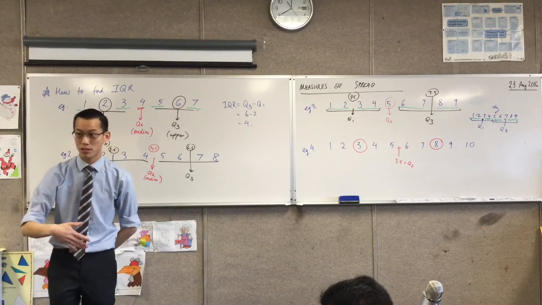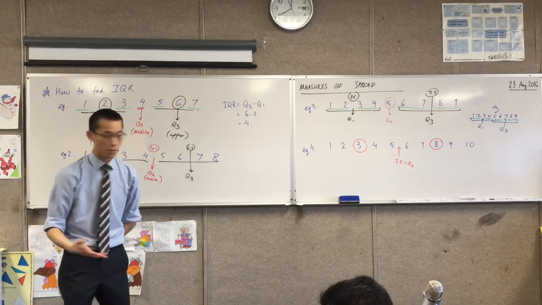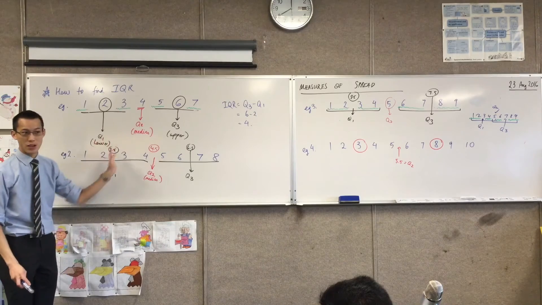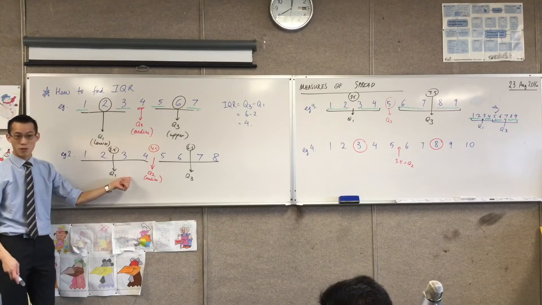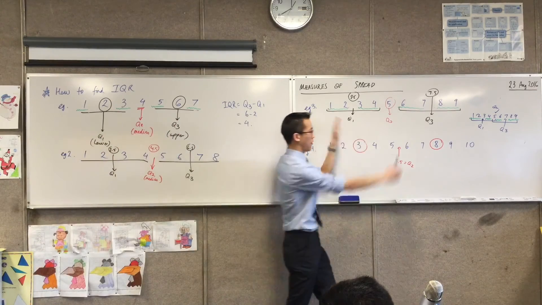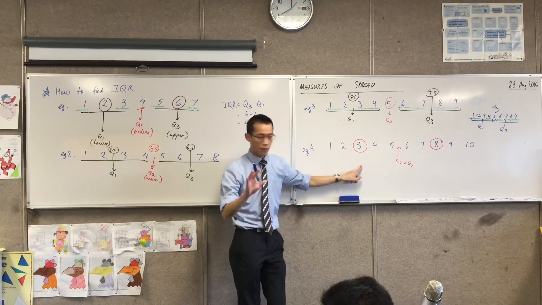Is this one when it's a box and whisker plot? Yes, yes. So we're going to look at box and whisker plots. We're going to be drawing a lot of them tomorrow. And I have also forgotten to actually calculate the interquartile range for each one. Can you just quickly tell me what's the range here? 4. Okay, from there to there is 4. Here? 5. Spaced out. And here? 5. Also 5.